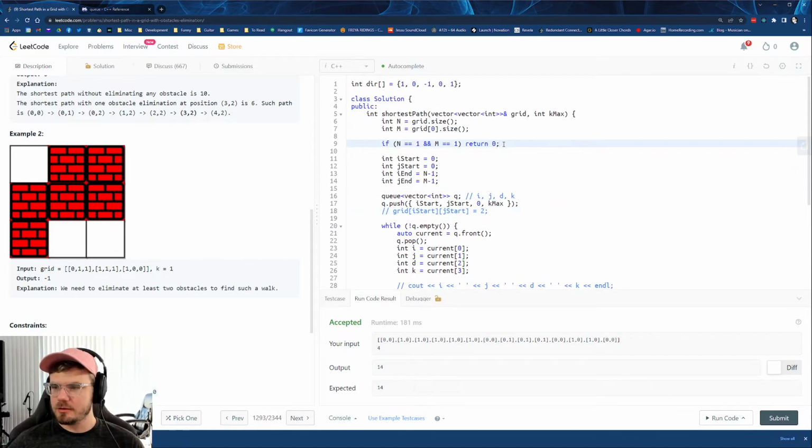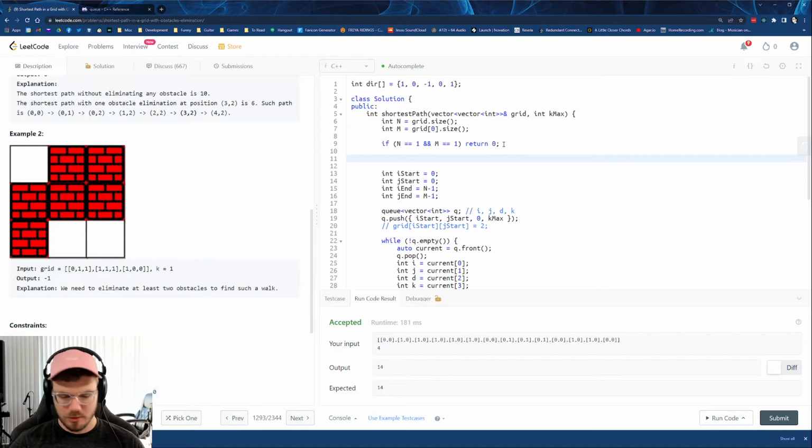Let's make another 2D grid. So we'll have a vector of vectors of unordered sets of int. What I'm thinking now is that for every single coordinate, we keep track of which K's we visited that coordinate with.